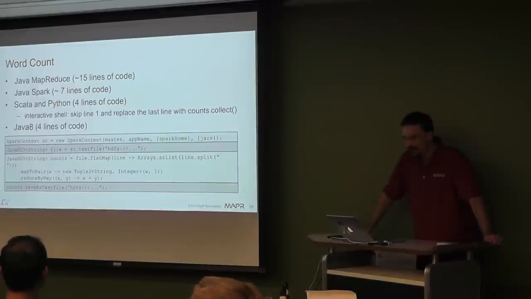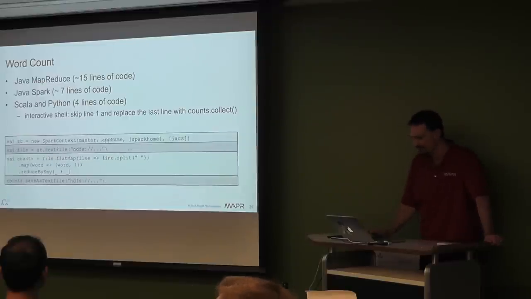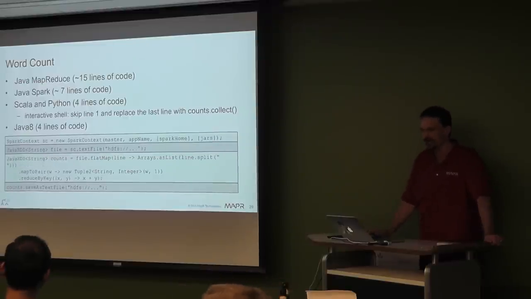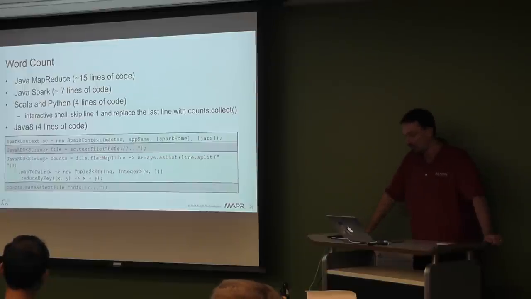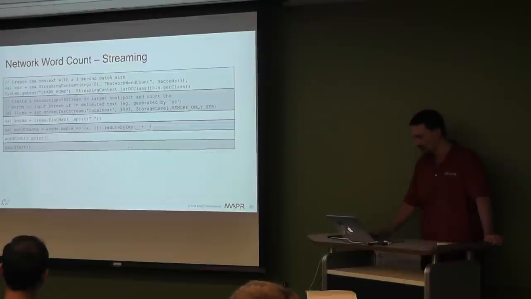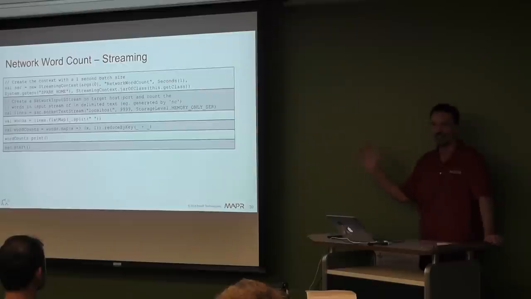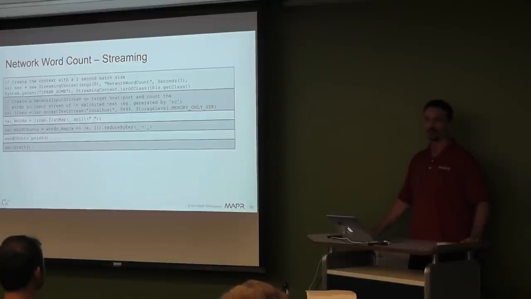Java 8, with that functionality, is here, looks a lot alike. A little more verbose because it's Java, but still 4 lines, fundamentally the same, and that functionality is coming as part of their 1.0 release. Is Java 8 required? No. Java 8 is not even supported right now with Spark. Oh, okay. In the 1.0 release, it will be. If you want to utilize the Java 8 functionality, you will of course have to run a Java 8 runtime.